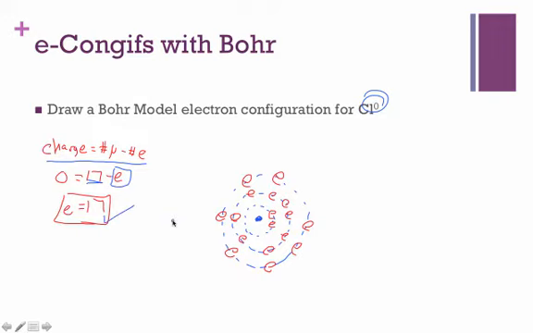Once you know that, the order of business then is to draw the necessary number of rings. We talked about some tricks to do that, and then populate those rings with the 17 electrons we just calculated. Remembering, each ring holds a certain quantity of electrons, 2 in the first, 8 in the second, and 8 in the third. We end up getting 2 electrons in the first, 8 in the second, and then the last ring only needs the last 7 electrons to get us to our total of 17.